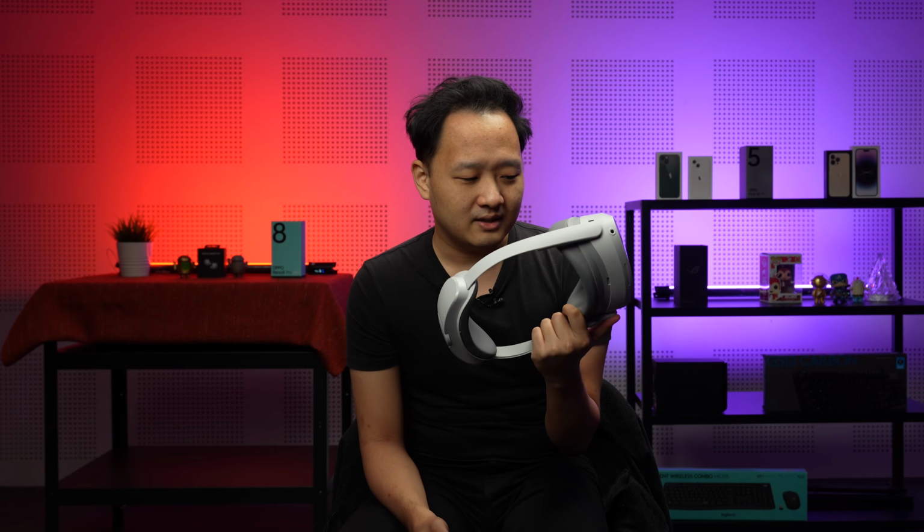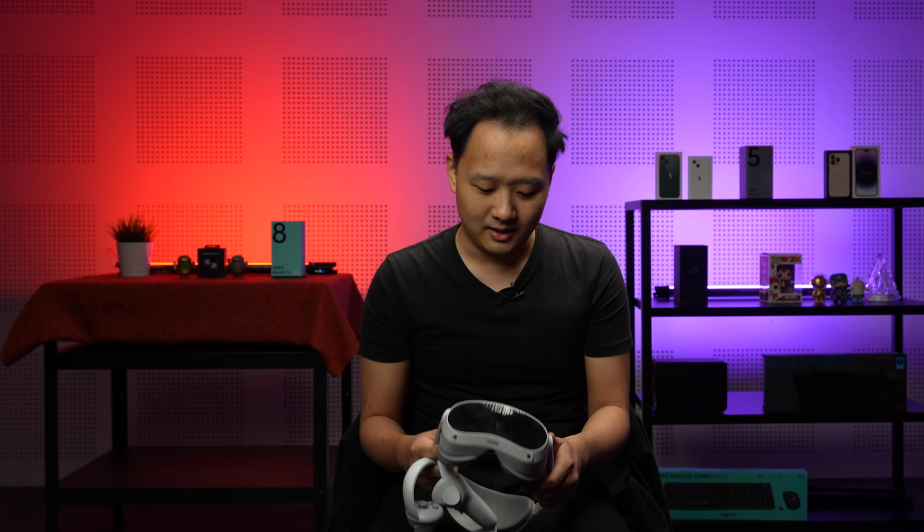So what do we have here? Basically, I think if you want to experience VR, this feels like a pretty good place to start. It feels like the price tag is not too inaccessible. It's 1,600. That's slightly less than a PlayStation 5. There are a lot of games in there which I have barely scratched the surface of, and the ones that I just got to try, well, they were fun. They were really fun for that brief session of gaming.